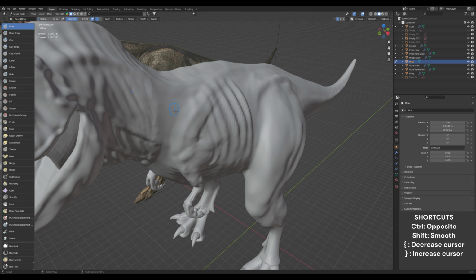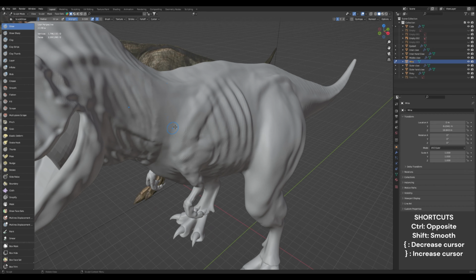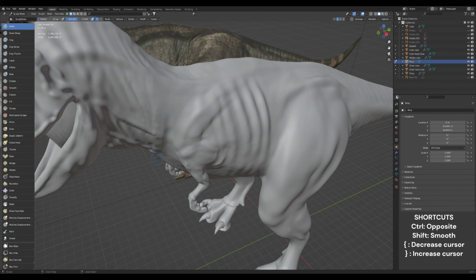But when you see, if you take Dynatopo off, you can just keep adding and adding and adding, and it's not going to add any faces to it. Same with taking away. So with Dynatopo off, you manipulate your faces that you have already. With Dynatopo on, you are adding.